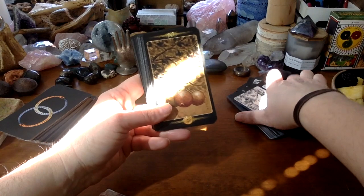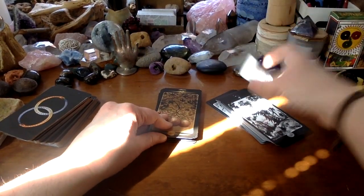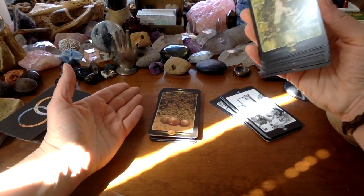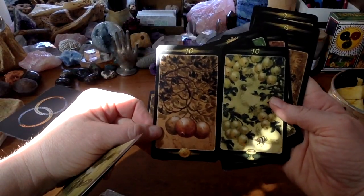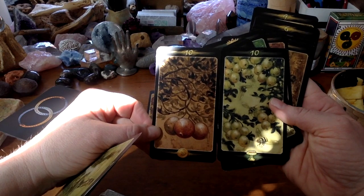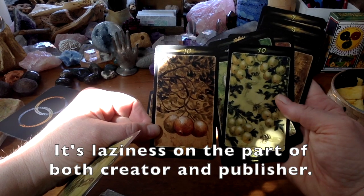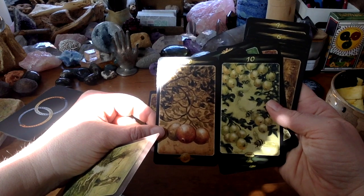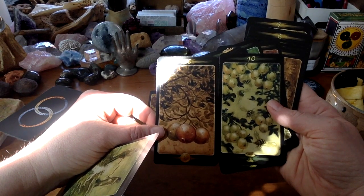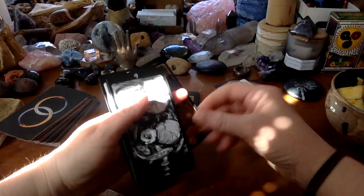All right, Ten of. And again, how is this different? It's not even ten fruits. Where's our Ten of... Here it is. One is the Ten of Cups, one is the Ten of Pentacles. And neither of these speaks to that. And it looks to me like this one is just a close-up of something that came from another similar painting, of oranges or fruit. I just don't... Come on.